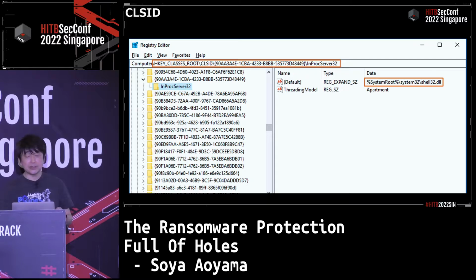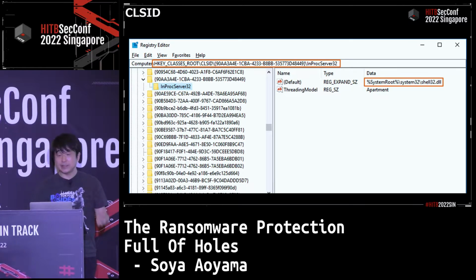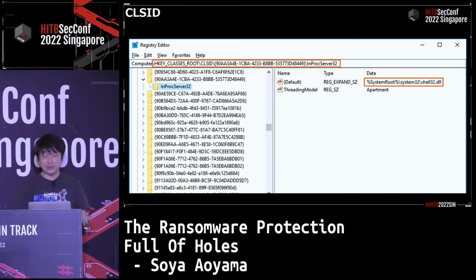But you cannot change this value directly, because this is the merged view of HKEY_CLASSES_ROOT.